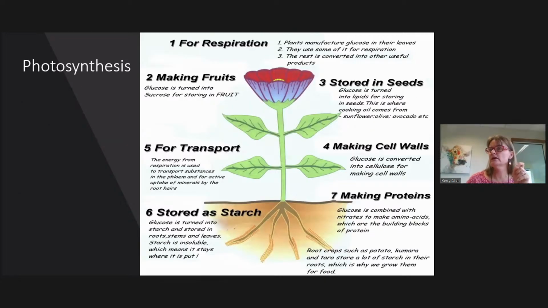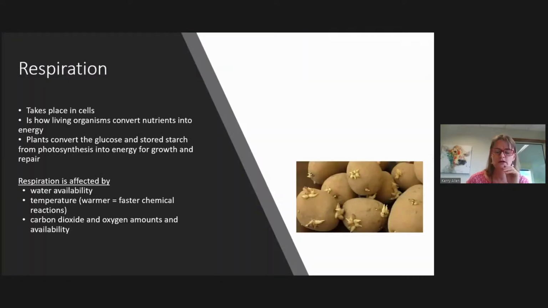Looking at photosynthesis, the reason for using it is for making those fruit, converting that glucose into sucrose, which is stored in fruit. That's the point of fruit, and also as a sexual reproduction organ. But photosynthesis is also used for transport, for starch, for storing in seeds, producing those cell walls and making proteins. So this is all your merit answer, why you are wanting to increase plant growth.